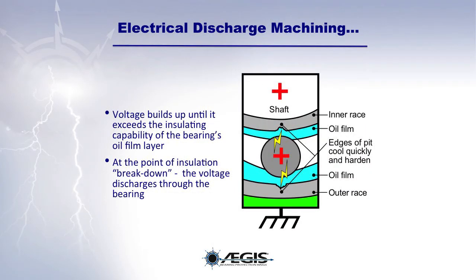In a process known as electrical discharge machining, or EDM, the voltage builds up on the motor shaft until it exceeds the insulating capability of the bearing's oil film layer. At that point of insulation breakdown, the voltage discharges through the bearing.